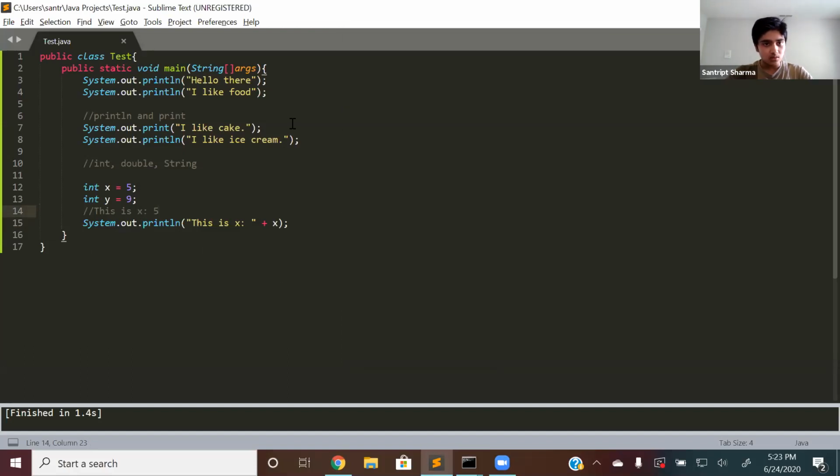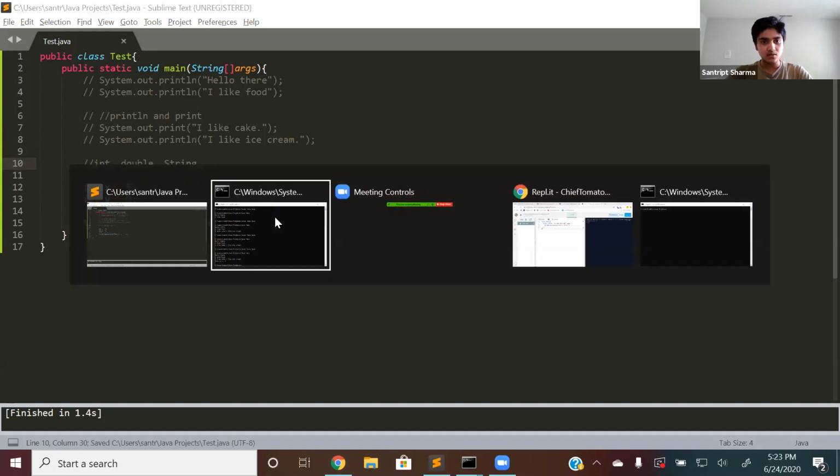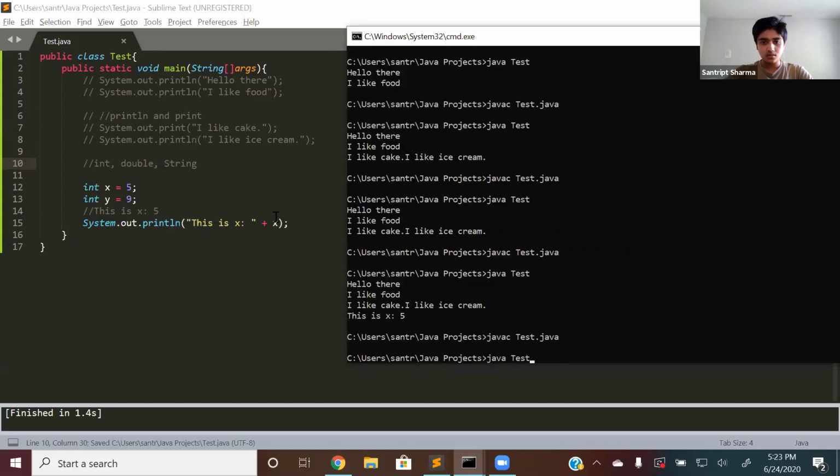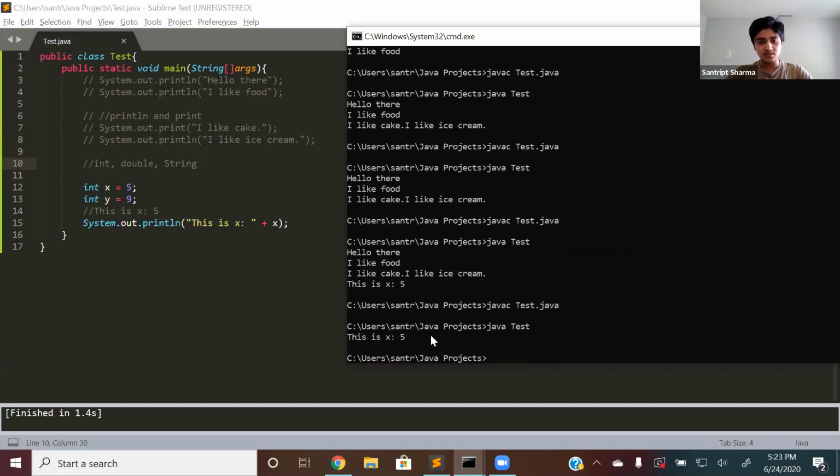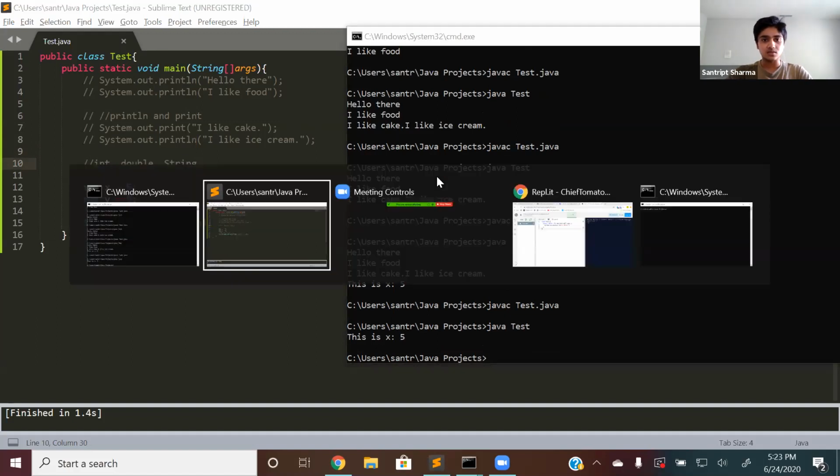Oh, and let me comment this out real quick just to make it look a little better. There. By the way, guys, in order to comment things out, use 2 slashes in Java. So basically it won't be part of what you execute. It will just be there. It's kind of like notes. So if I run it again, see at the bottom it just prints this is 5, and since I commented this out, it's not going to execute. Yeah, so that's how you comment, just to tell you guys that.